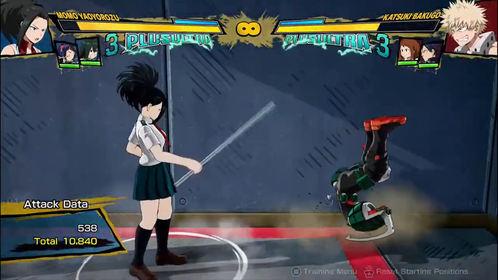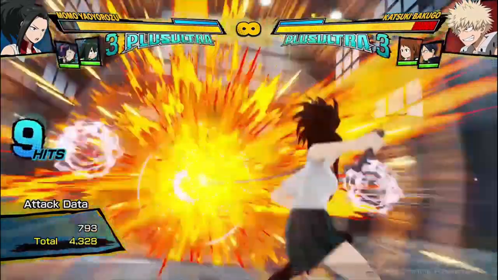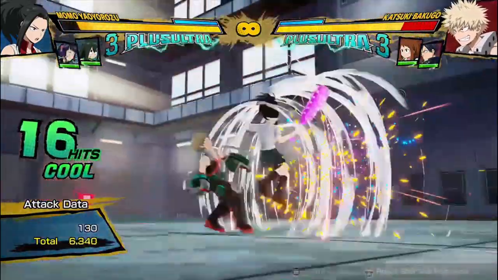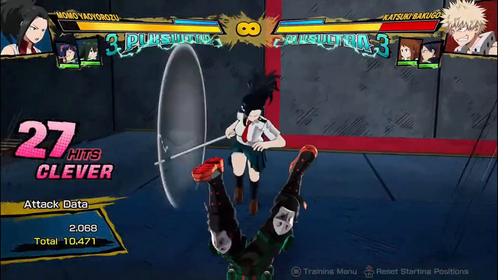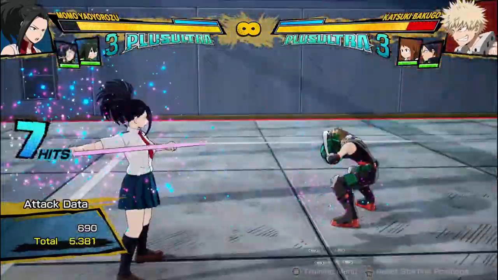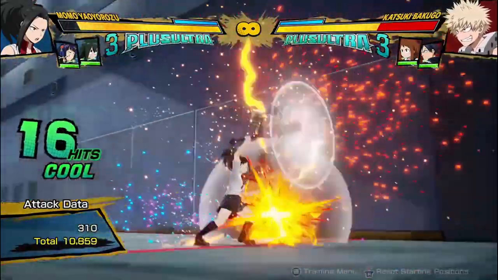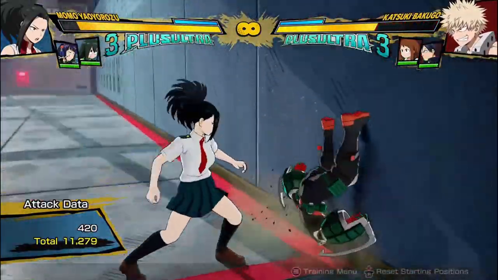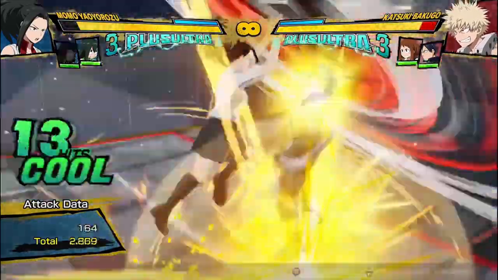There we go, 10,800 damage for a completely free combo. There we go, oh wow, and that's even a wall splat. Something like this. I can bring out this. Oh my god. Did you see that? 11,000. Wait, I could make Chins off of her air combo, so after I do something like this and I call out Jiro.